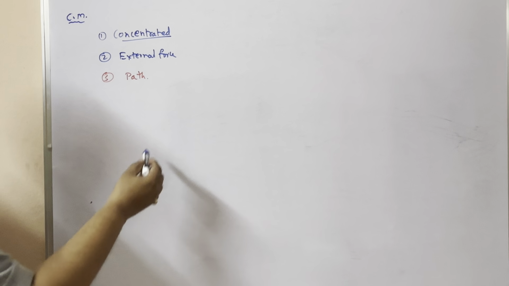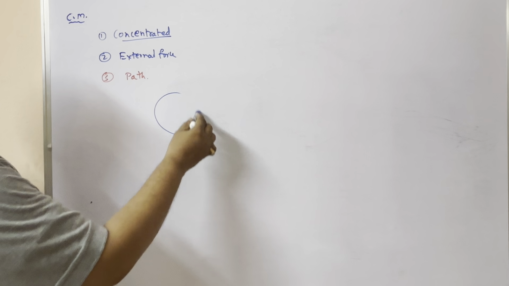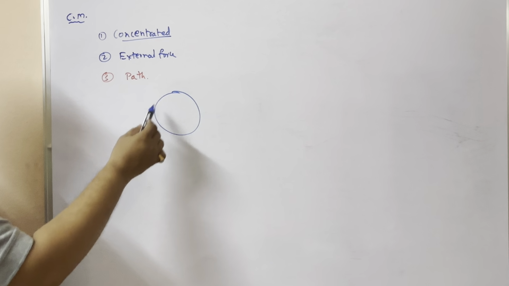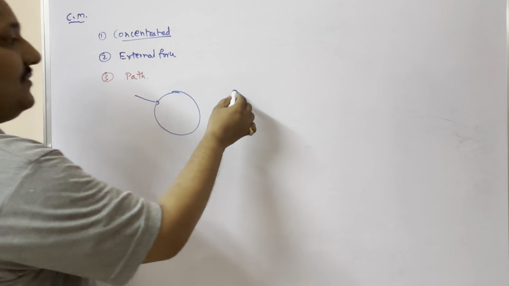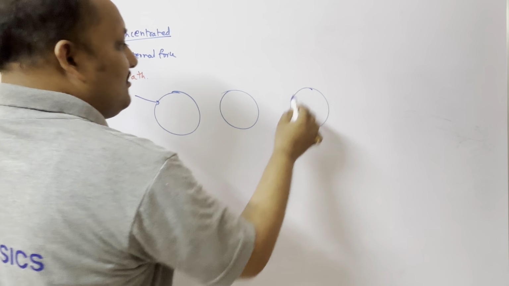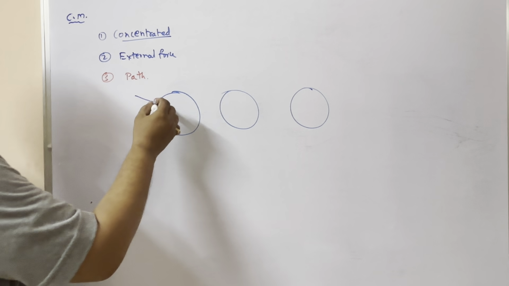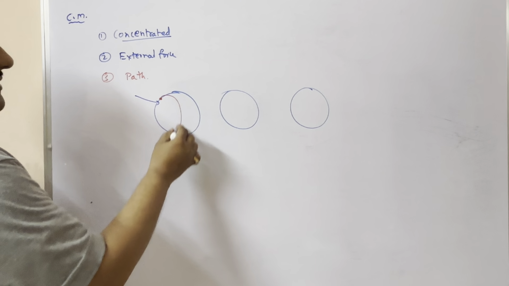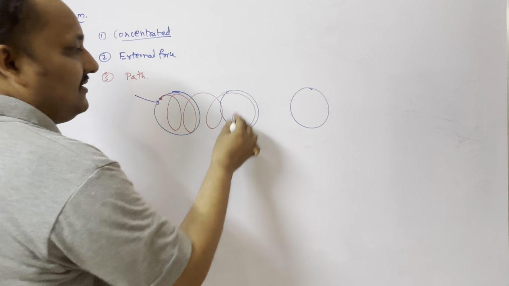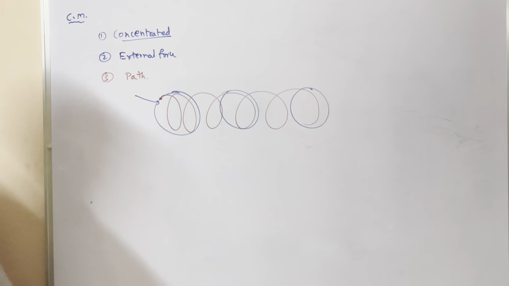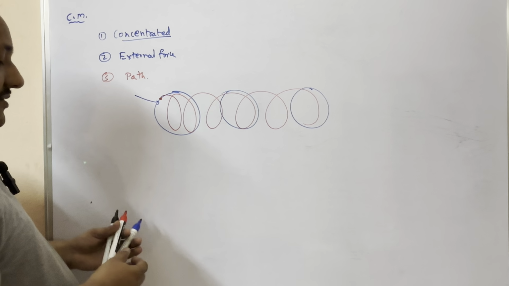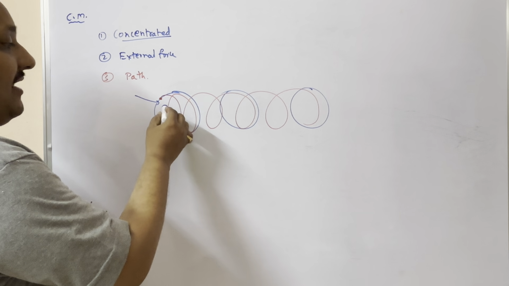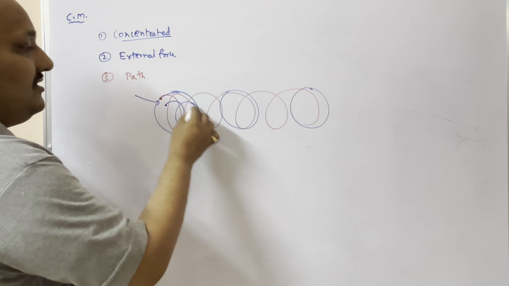Let us assume you are playing with a tire or ring. On this tire you are hitting with a stick here. Whenever you hit it, it will be moving, rotating. If you take one particle on this, it will be rotating like this. Now, what is the path followed by this object? For that, I have taken another point here. So this will be going like this.